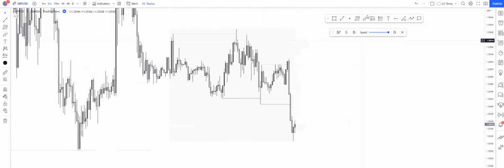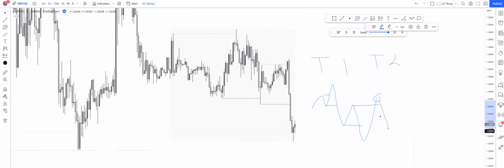Another thing that I do want to mention is when we have T1 and T2, right? Don't look at the charts as that textbook formation. When you come to the charts, find your range, all right? And when you're looking for T1 to T2, you're not going to get that textbook formation of structure being formed. You have to understand the liquidity, the POI, and just be able to read structure in the way that you understand it. A lot of us may expect a perfect formation like this, which does happen, but it's not always going to look like this.